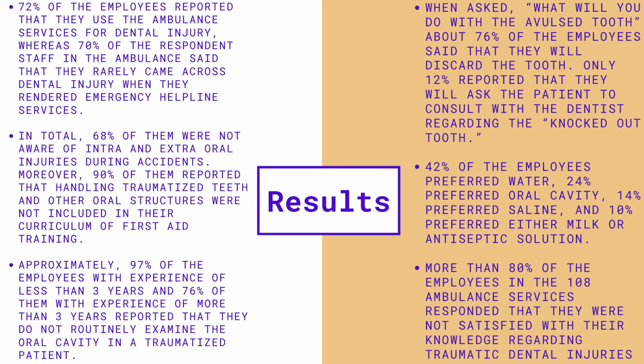Approximately 97% of the employees with experience of less than 3 years and 76% of them with experience of more than 3 years reported that they do not routinely examine the oral cavity in a traumatized patient. So when the employees were asked, what will you do with an avulsed tooth? About 76% of the employees said that they will discard the tooth, and only 12% reported that they will ask the patient to consult a dentist regarding the knocked out tooth.